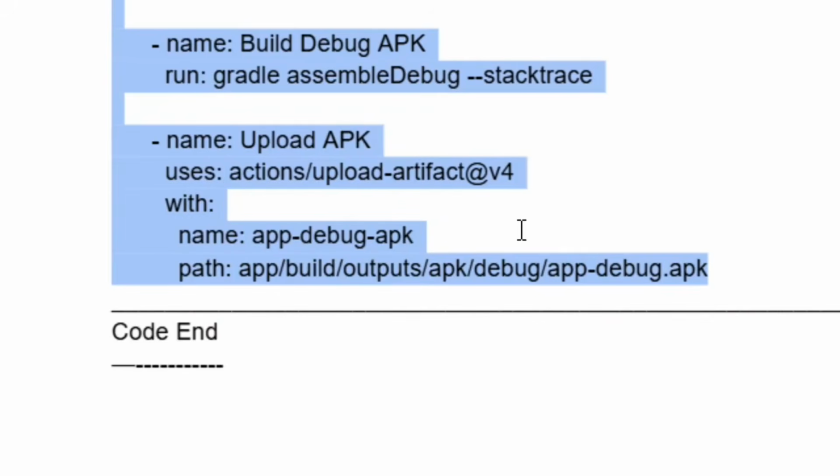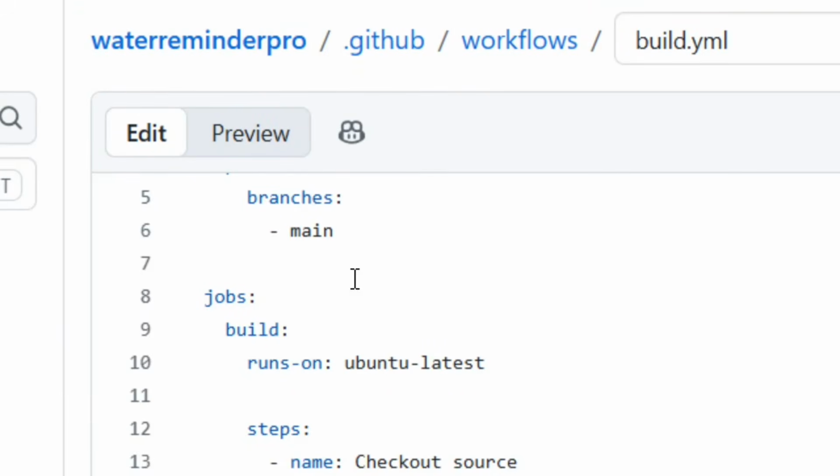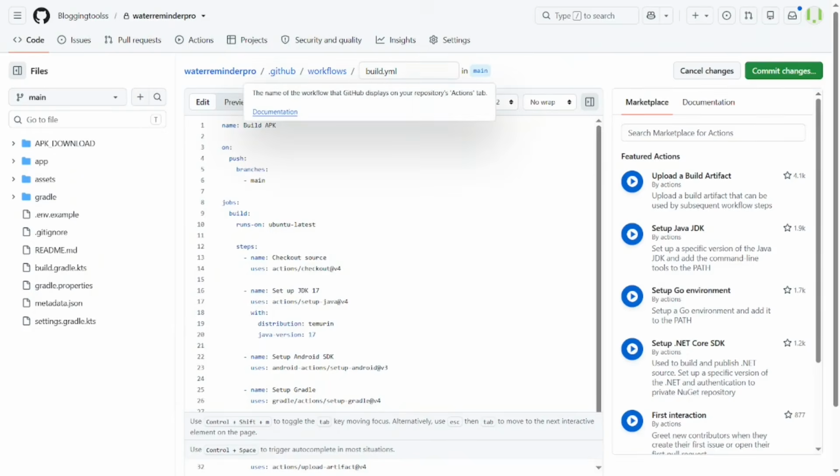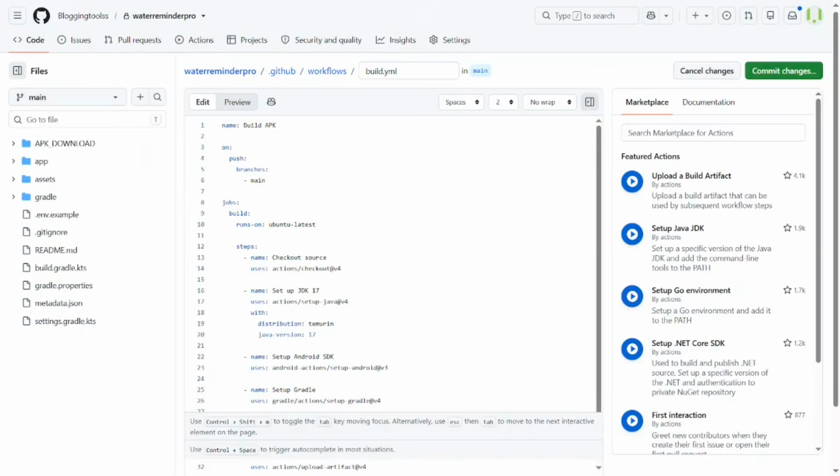Come and then put the mouse on it. Simply come and then right click on it, and then click on copy to copy all the codes. So after copying the codes, come back here and paste all the codes inside it just like this. Now that we have our code and the name, you have to come and then save it.